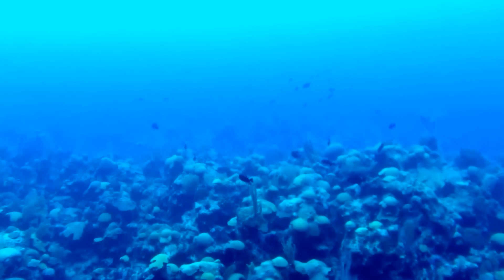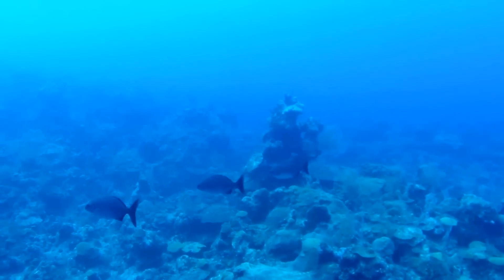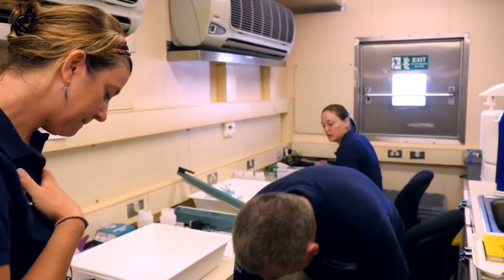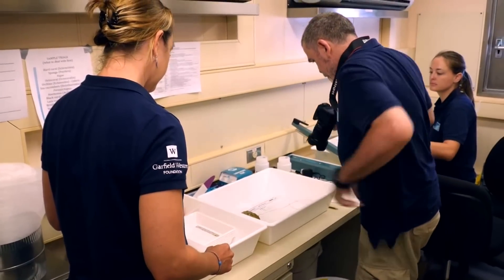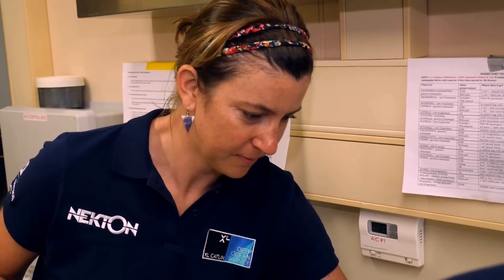The corals are largely healthy. Small fish are abundant, but the larger species are almost absent. Back in his lab on board the ship, he gives his assessment — it's down to overfishing. When you seriously overexploit marine ecosystems, it can take them decades to recover. And that's in shallow water. You can imagine what happens if you drag a trawl through a deep-sea coral bed — that is going to take hundreds of years to recover, if it recovers at all.